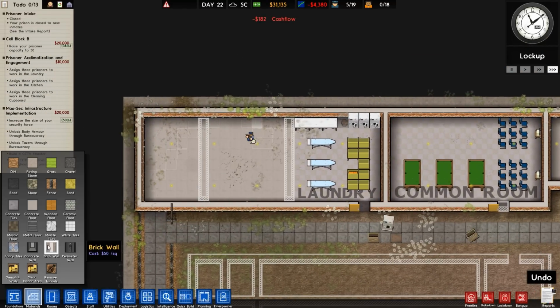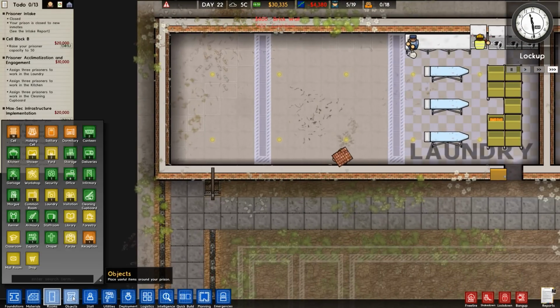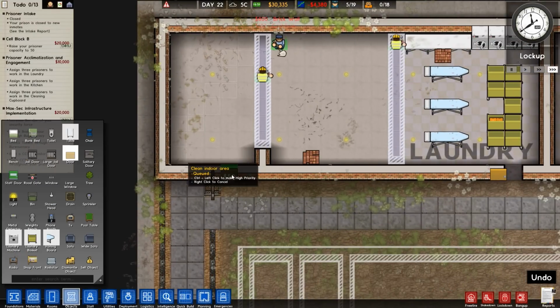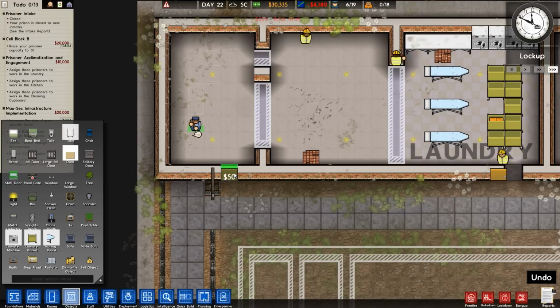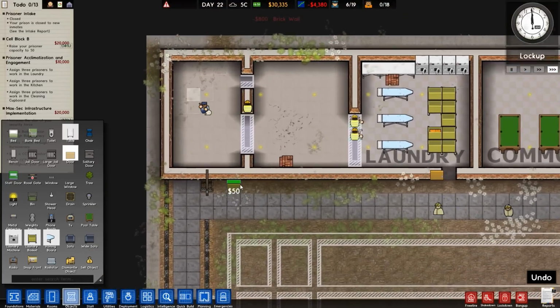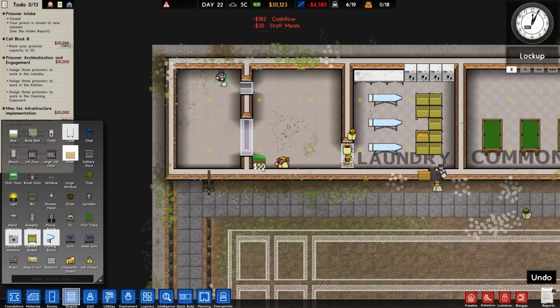Once that is done, we will then go for a brick wall and run a brick wall across like so. Obviously, that's then going to give us a bit of a problem when it comes to getting in these buildings. So we're going to put a... Oh, how do you want to do this? I'm probably going to shrink down. Probably going to cancel that. Shrink down this bit.